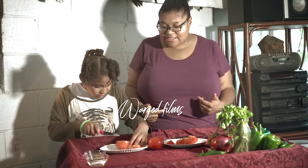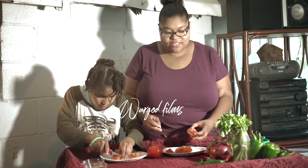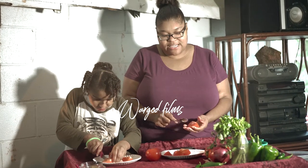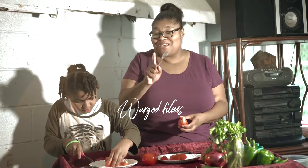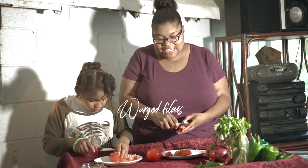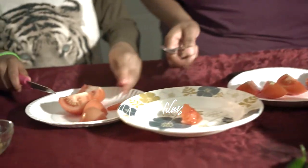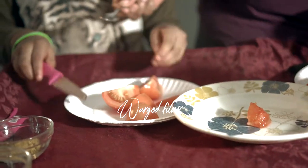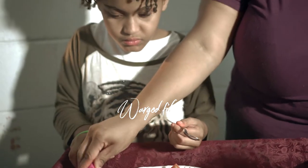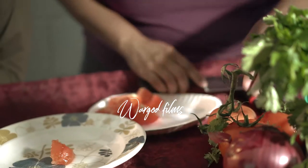All right, so while I cut the rest of them up in quarters, we have a little trick. For our salsa, we just want to use the outsides. We don't want to use the insides. And I want to make sure that you remember this other tip. When you scoop out the insides like this, insides in, I'm going to put that in between me and Ariana. So Ariana, you did good cutting. Now I'm going to give you the spoon, and you're going to scoop out all the insides and put them in there while I finish cutting up, okay? And I'm going to get some more.